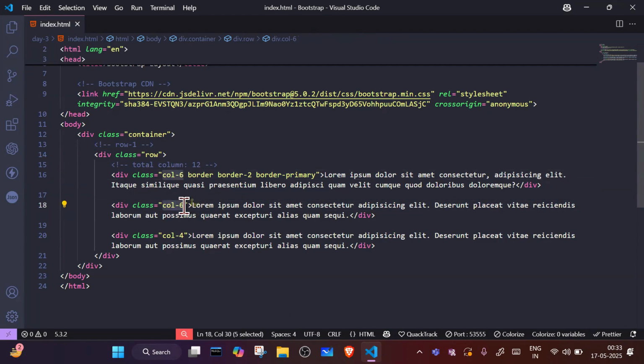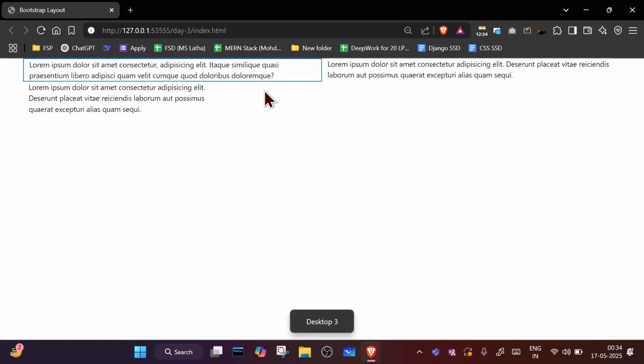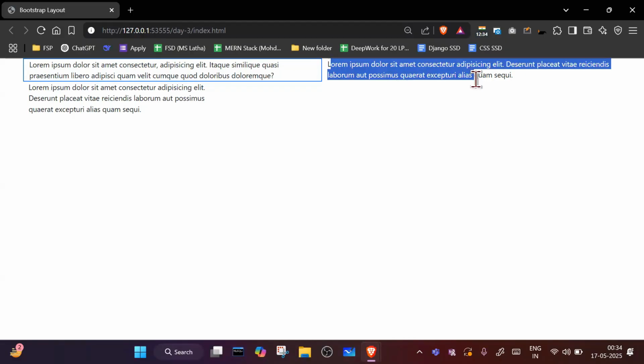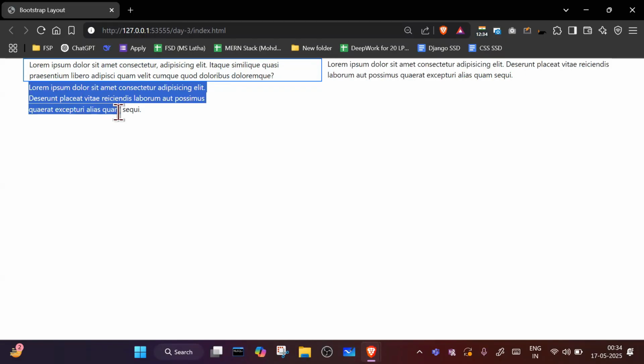If both are taking 6 and 6, that means 12, so there is no space for this column. So this column will go by default into another line, another row. See, this is coming in the same row, and this is also coming in the same row, but the last one is coming outside.